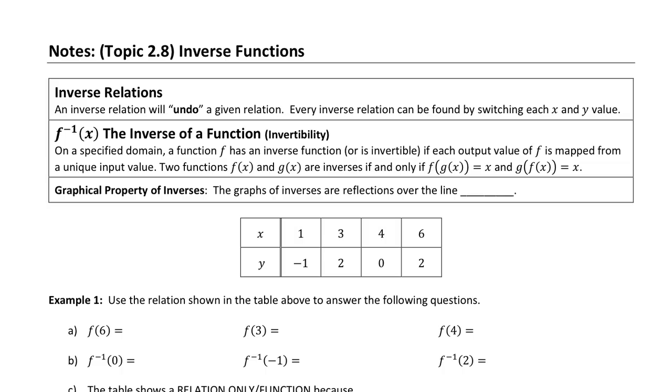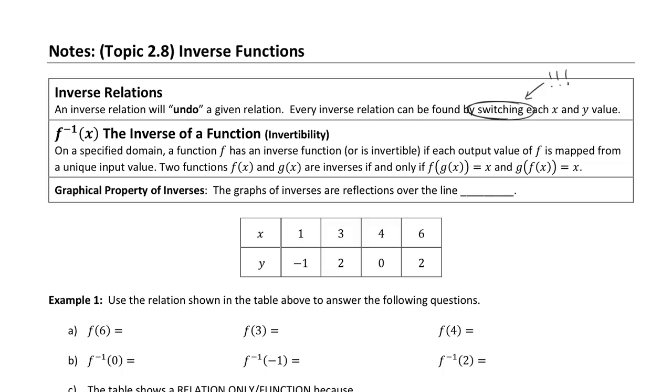They undo each other. We can find these things by switching the x and y value. You're going to hear me say switching the x and y value a lot of times today, but that is so important for what we're doing. We are switching the inputs and outputs and resolving the equation so the outputs become the inputs and inputs become the outputs. And the reason we have to take a little bit to study inverse relations and inverse functions is because there's no obvious answer like addition, subtraction, multiplication, division, square rooting for me to ask you what's the inverse of exponentials. There's not a clear answer until we go through this idea.